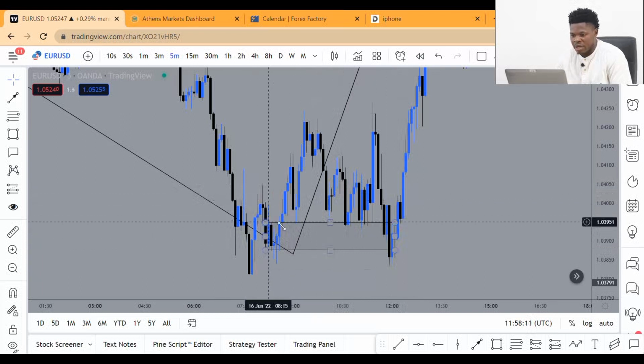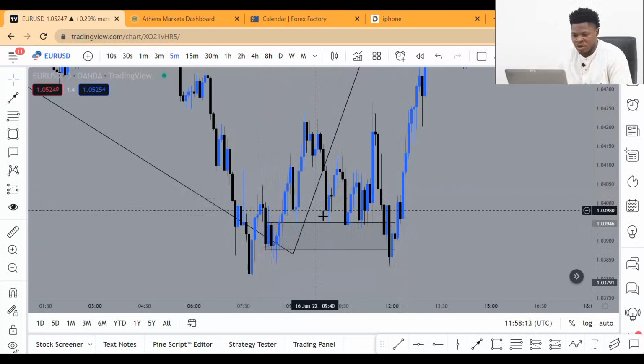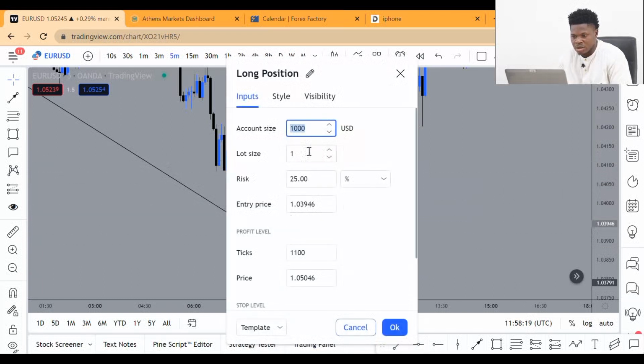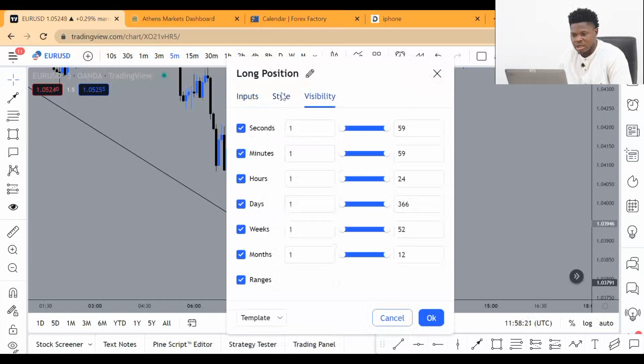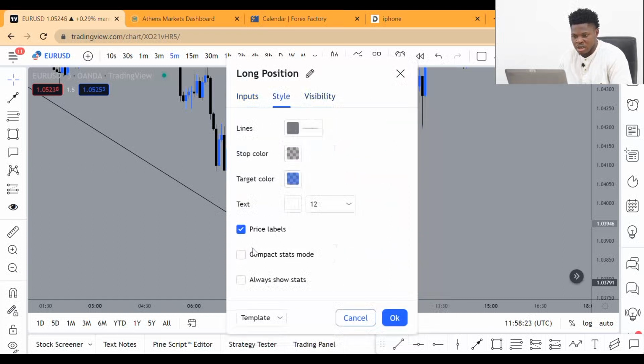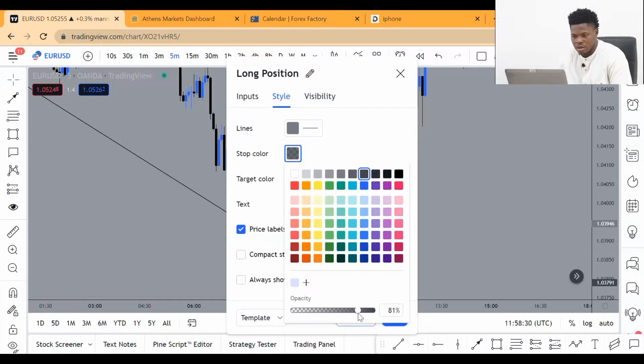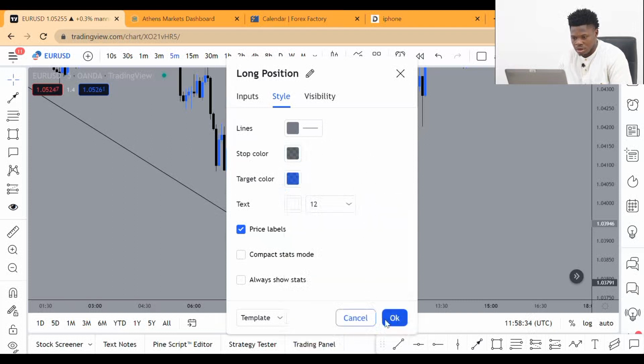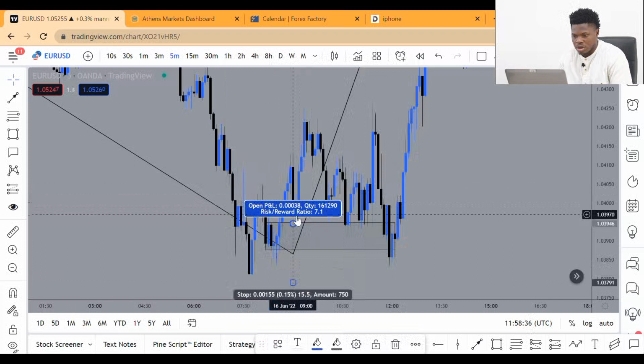Right? I came back into this OB candle here, this order block candle. Wow, what's wrong? How can I see myself? Okay, here it is. Alright. Visibility. Let me make it a bit brighter for us to see. Alright, can we see this?